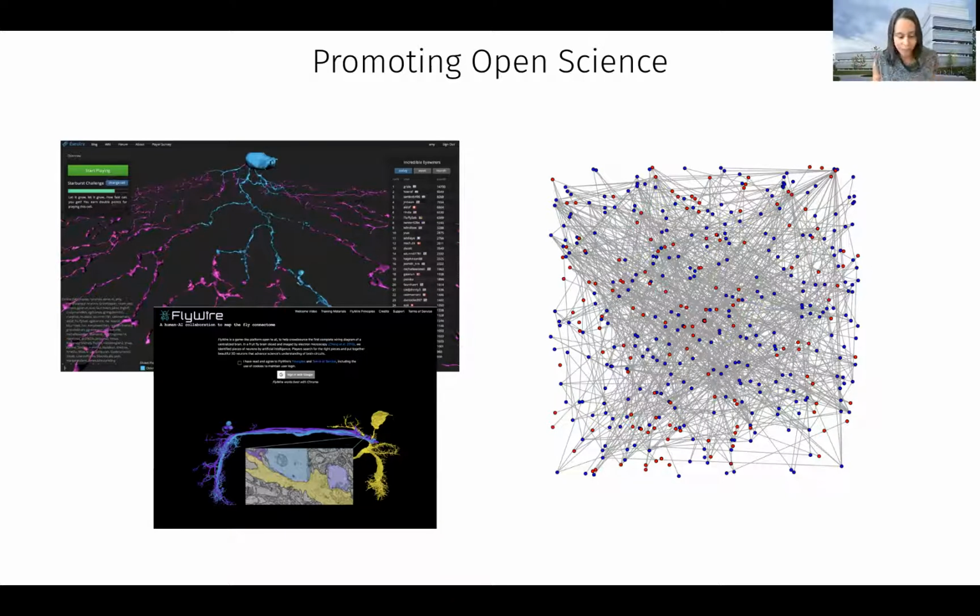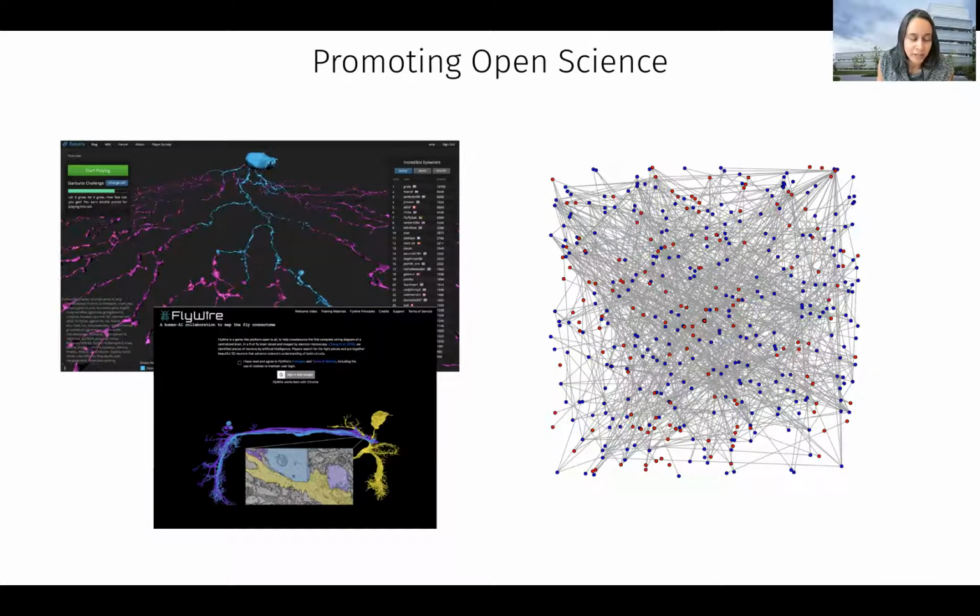And of course, the Drosophila community knows the value of connectomics, and so there are a lot of labs that are eager to begin to proofread and use this data set. So as I mentioned earlier, we're very grateful that we have over 40 Drosophila labs participating, and that number continues to grow. And these labs are actively proofreading in Flywire.